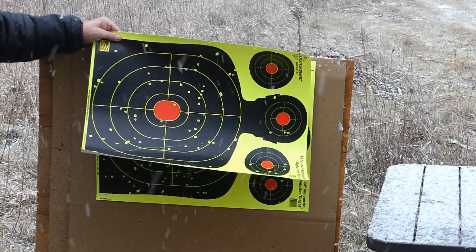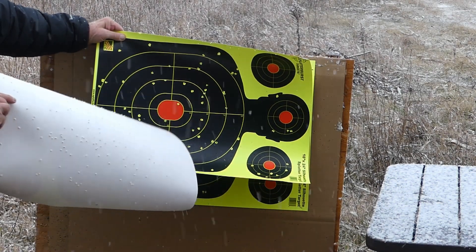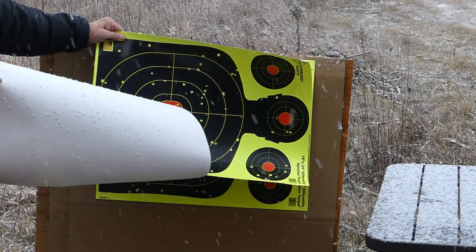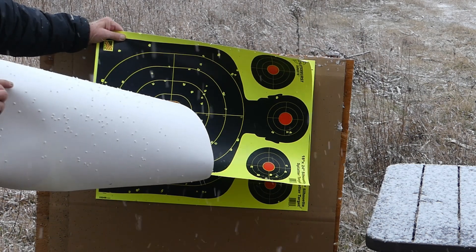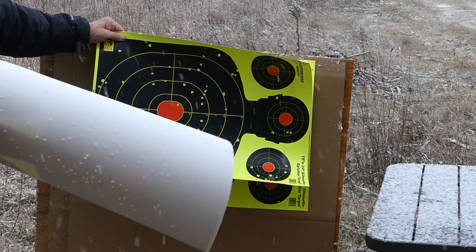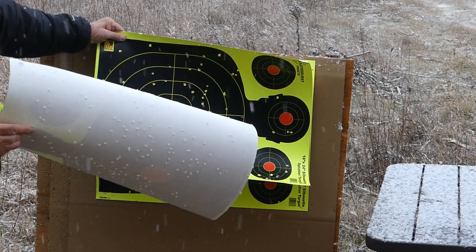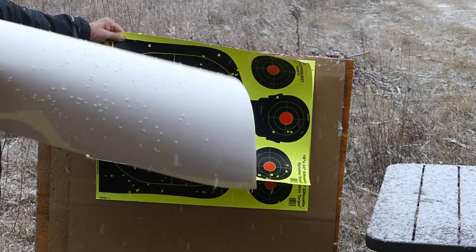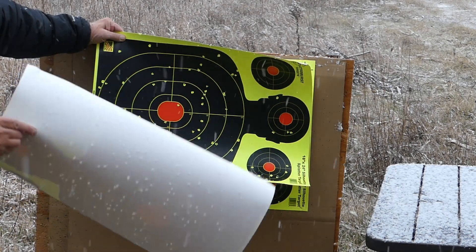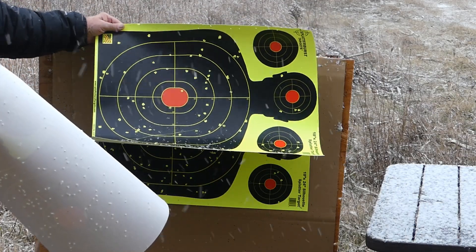For comparison: lead number five, ounce-and-a-quarter, 1185 feet per second, buffered Winchester Double X — great loads. Typically I'll hunt with modified to improved-modified; I want at least improved-modified performance, and that's good to 50 yards out of a 20-gauge, no problem — a little farther, but 50 yards unless you have a crossing shot, angling shot, or going-away bird. That's about it.